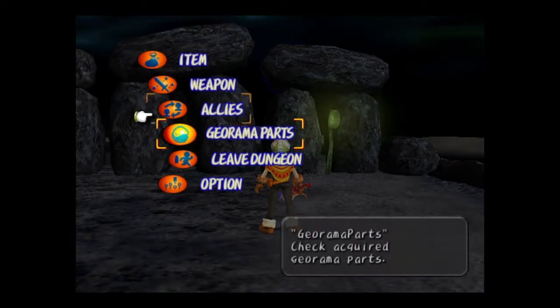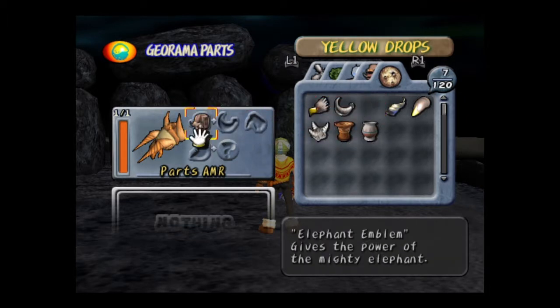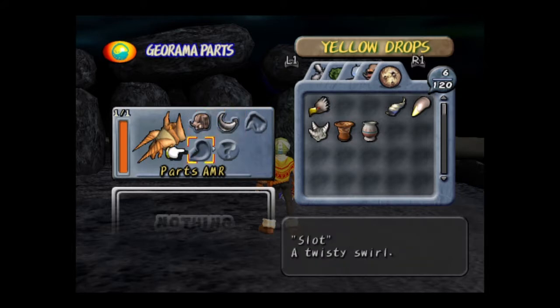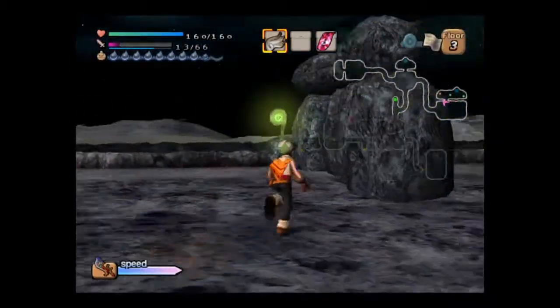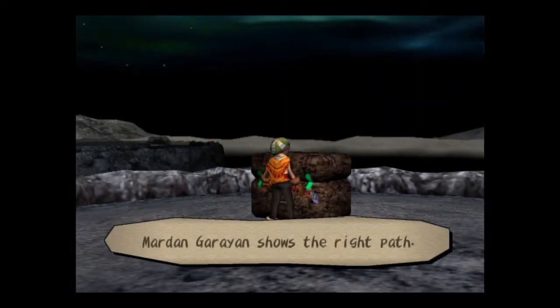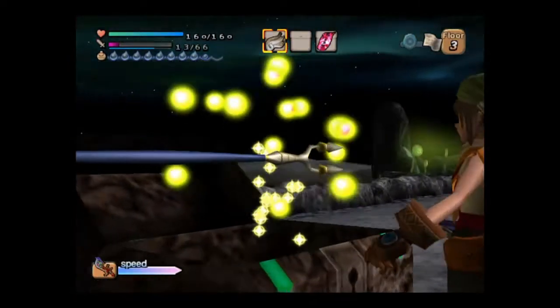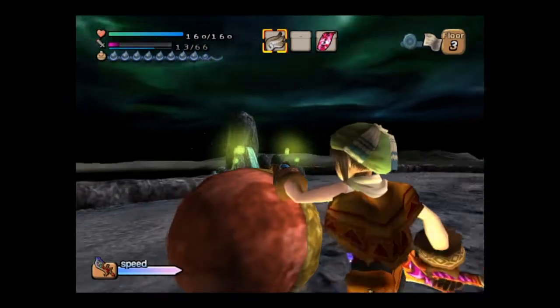Parts AMR. Finally got something to rebuild here. Twisted swirl. Sweet. Please let it be a sweet weapon. Ooh, that's a nice weapon. Ungaga can really get some use out of that.